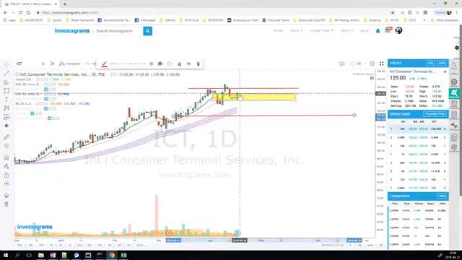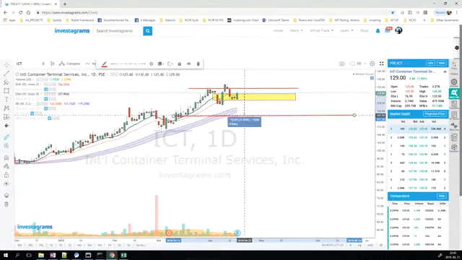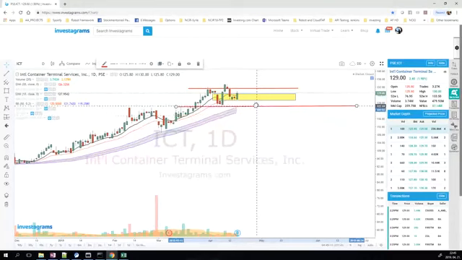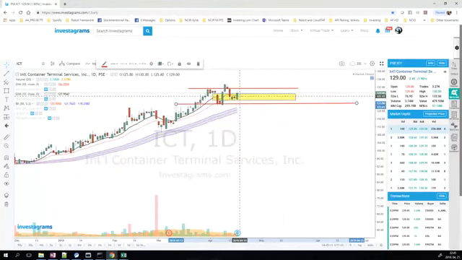Let's say for example, nagkamali ka ng entry, um-entry ka dito, then nagkaroon ng pullback deeper, and then nag-breakdown pa siya, what will be your loss? So this is the way how I trade. I always consider how much loss will I incur if I am not right. So if I measure that from here to there, that is minus 8.5%. So tatanungin mo ngayon yung sarili mo, can you take this minus 8.5% if you are not right? And if you cannot, then move this stop loss a little bit closer to where you entered.